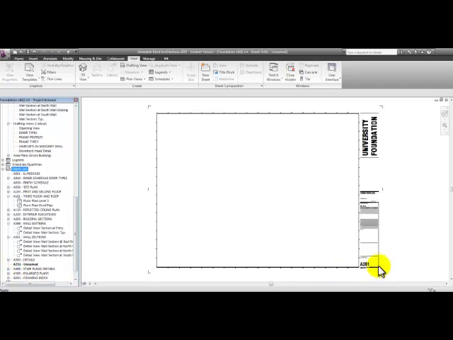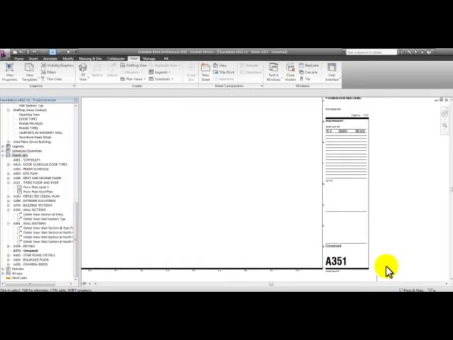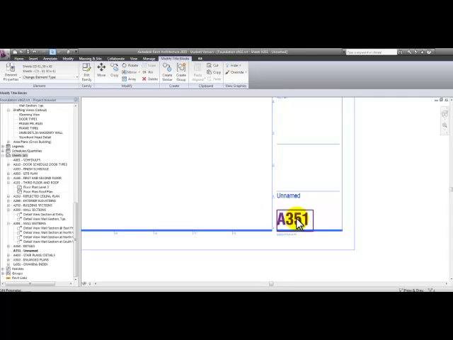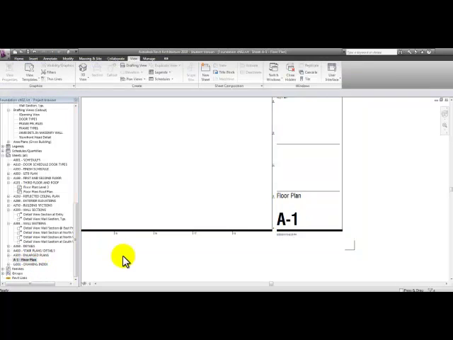If I zoom down here in the drawing to the title block, I can rename this sheet A1 as an example and see the change instantly in the project browser here.